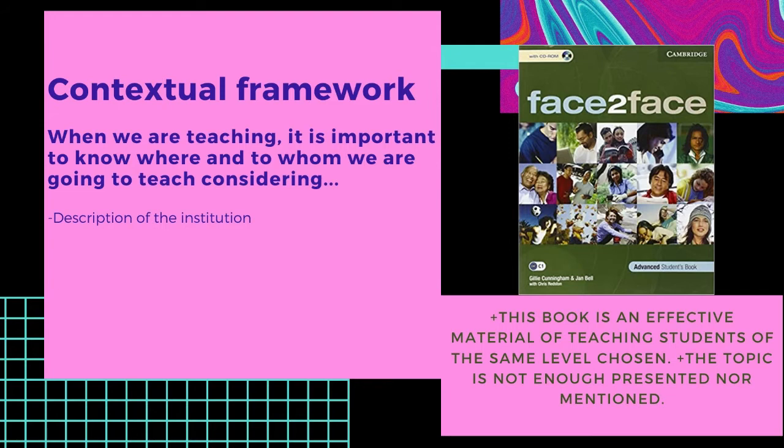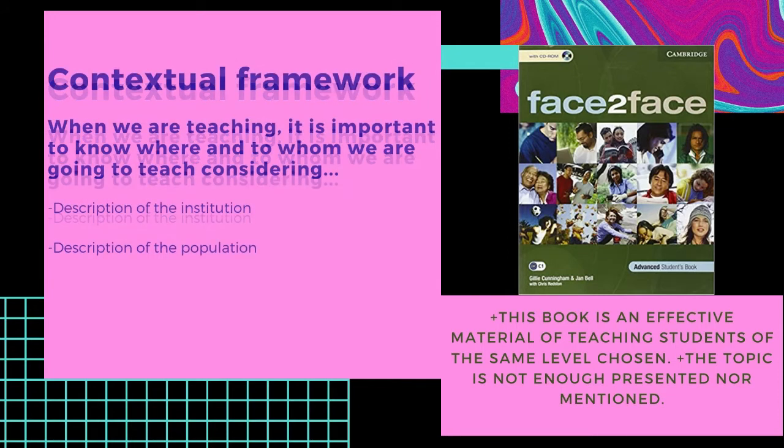So this is the description of our institution, the institution where we are taking the book, which I repeat, is the book Face to Face Advanced Student's Book, that is used in CENLEX. Number two is the description of the population. In the course that we chose, the course was designed to teach people from young teenagers to older people, varying from 15 to 50 years old, more or less. And the course is open to students, former students, teachers, former teachers, workers, and former workers from IPN and external public, obviously with an extra cost.